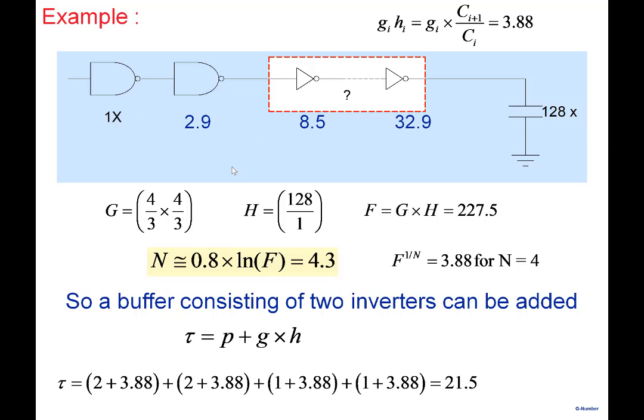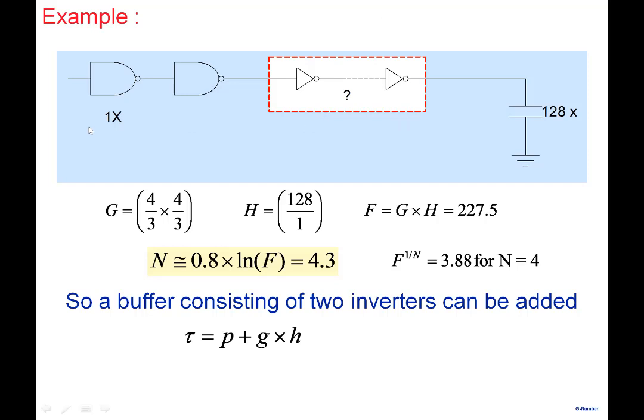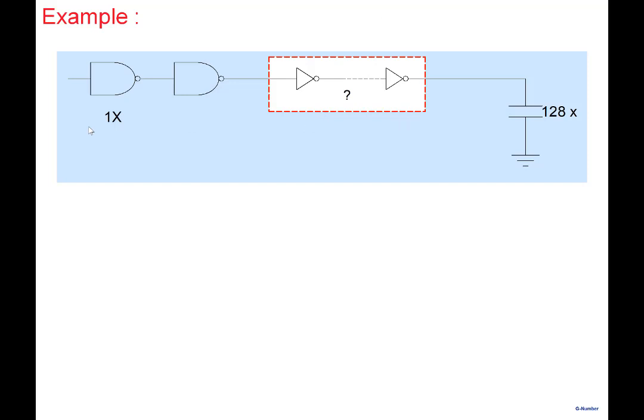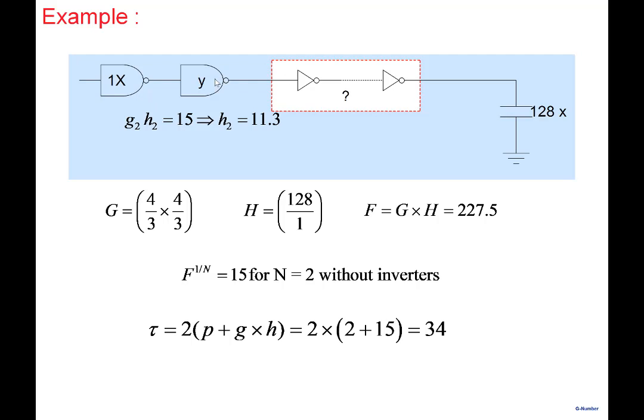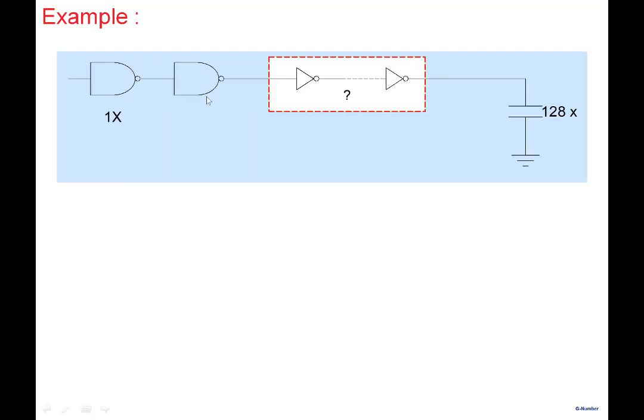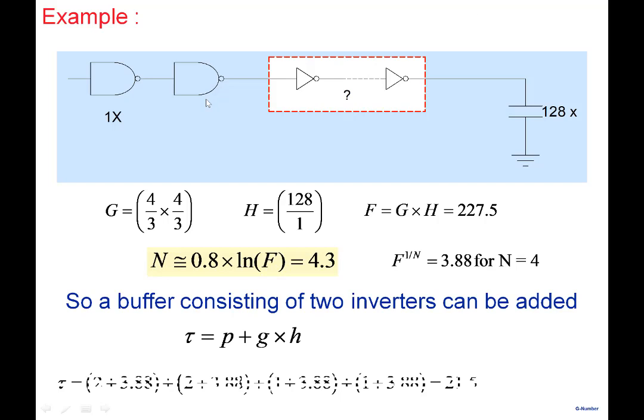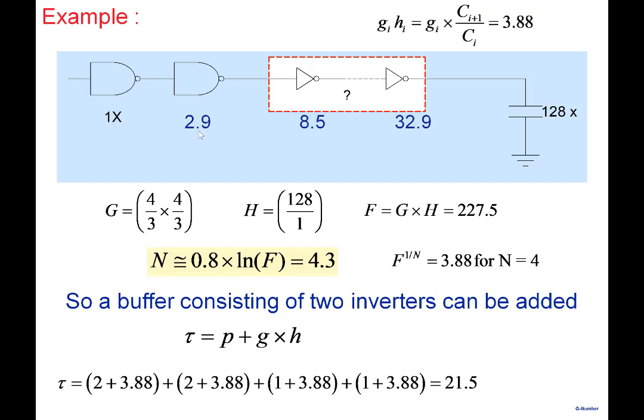So eventually, it's not so obvious that the size of this one is going to be larger as compared to the size of the previous one. Because the previous one, if you note, the optimum size that we got was 11.3 times this one. So this was 1x and this was 11.3. This was bigger, a 2-input NAND gate, which was much bigger here. So you see here the 2-input NAND gate is not that big now. It's only 2.9 and this is 8.5. Of course this is pretty big, 32.9.